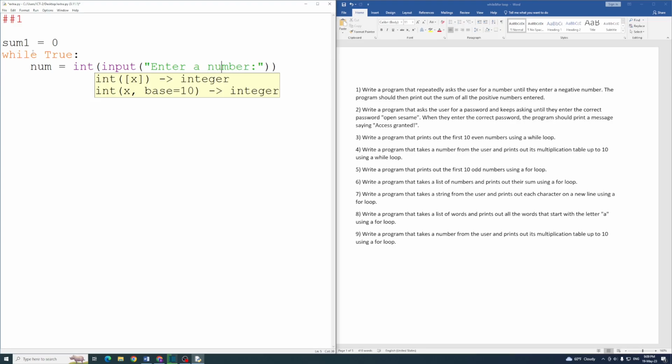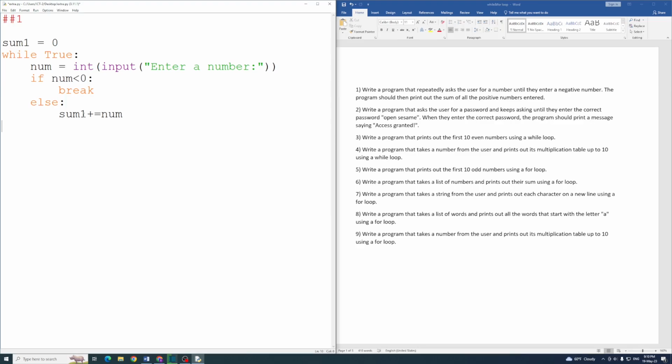If number is less than 0, break, because if the number is less than 0, it means that it is a negative number. Else, otherwise, just add the number entered by the user. We should add to sum, plus equal, this num.